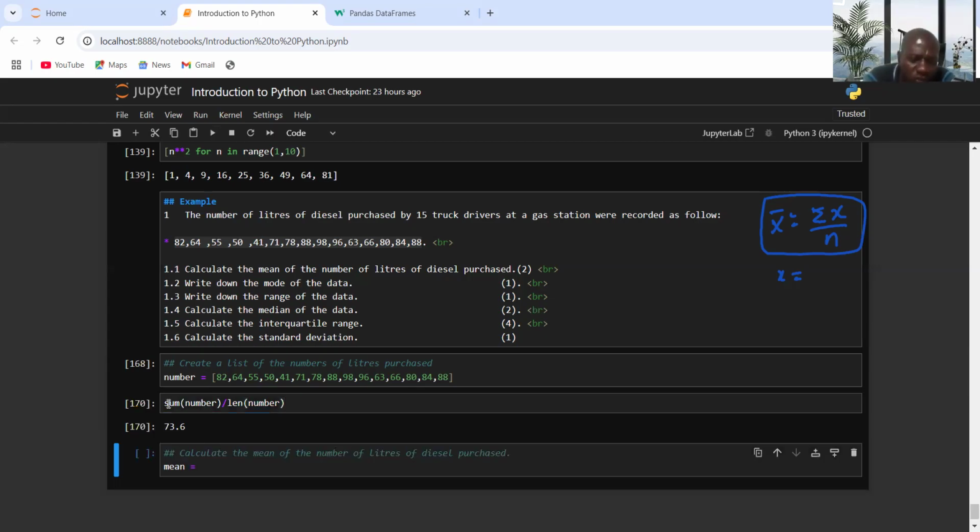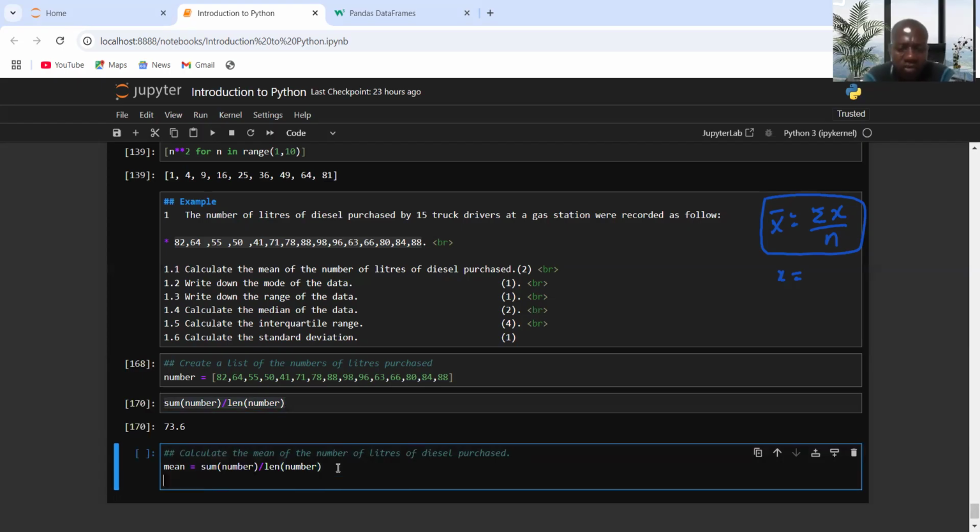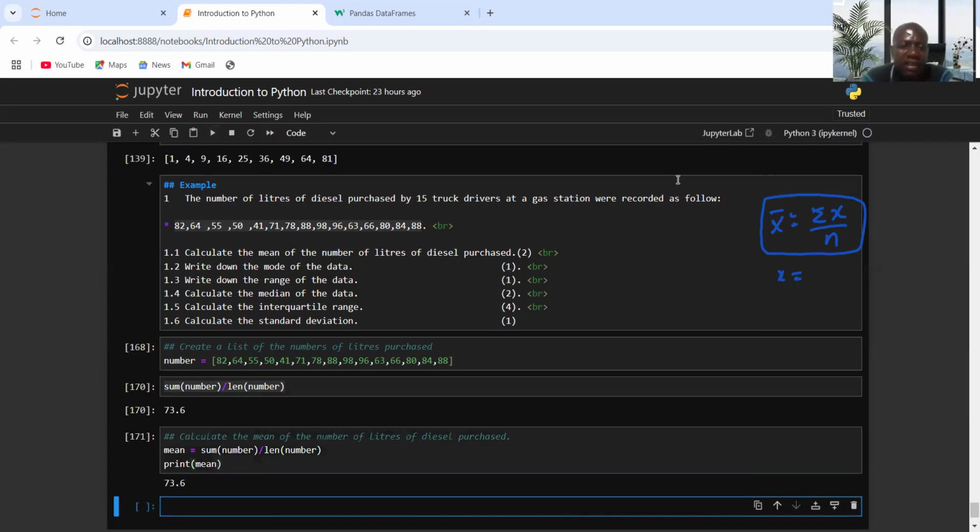But what if we do not want to show this long step of calculating the mean? Let's print the mean. Numpy can still assist us to do that. We can use the function from Numpy to calculate the mean. How do we calculate the mean using Numpy?